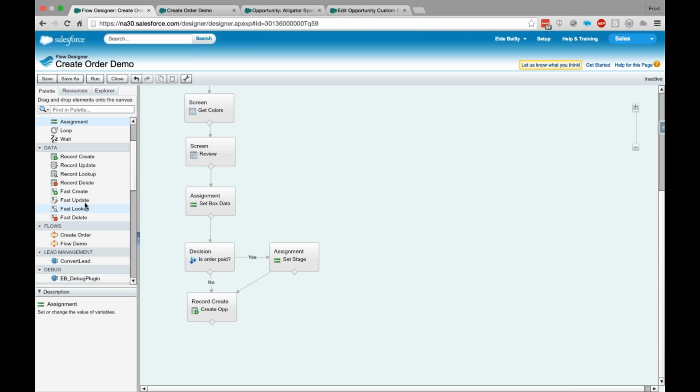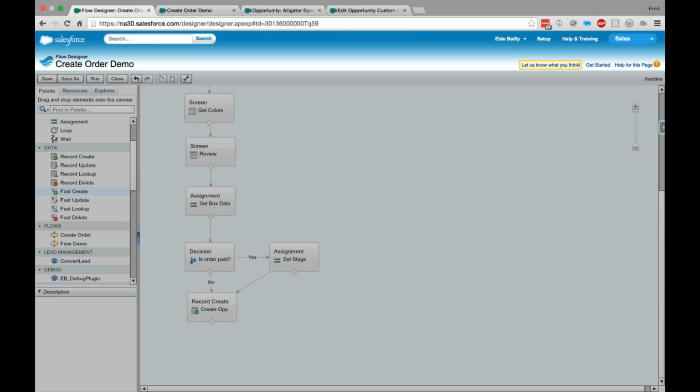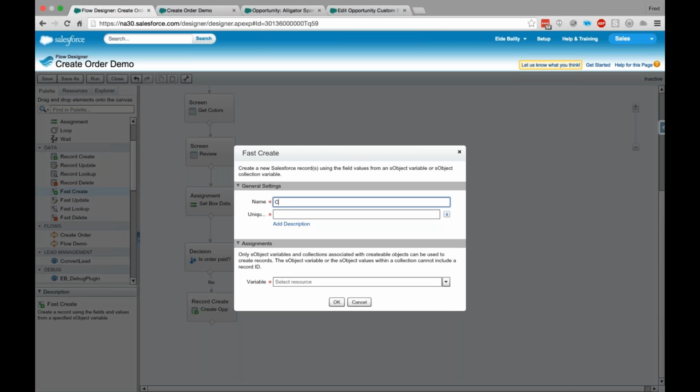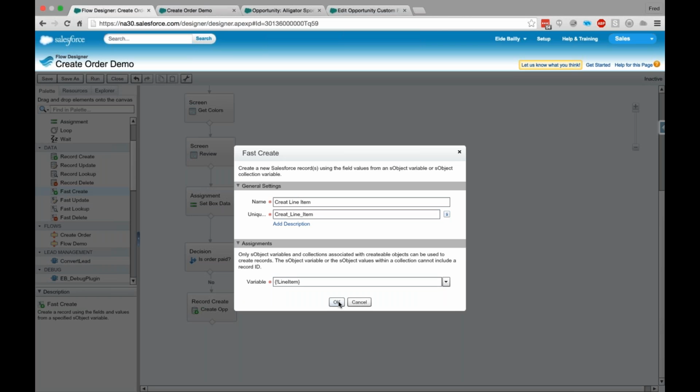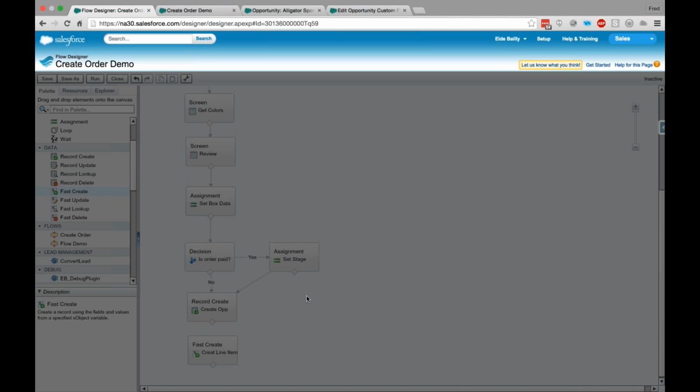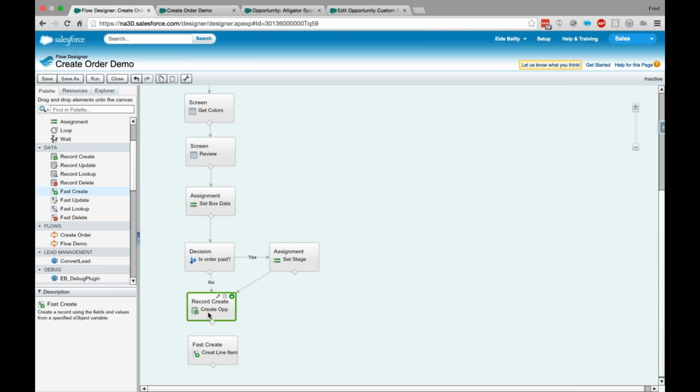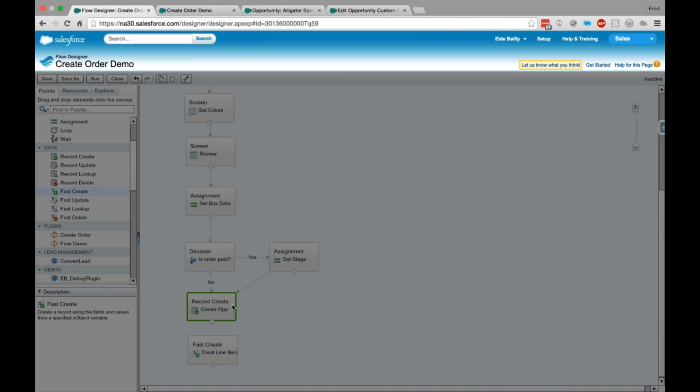after we've created our opportunity, we're going to do a fast create and create that line item. So now I'm just going to select this S-object variable. You'll notice when I did the create op, I set all of those fields here. When I did this one, I'm just simply using this variable.